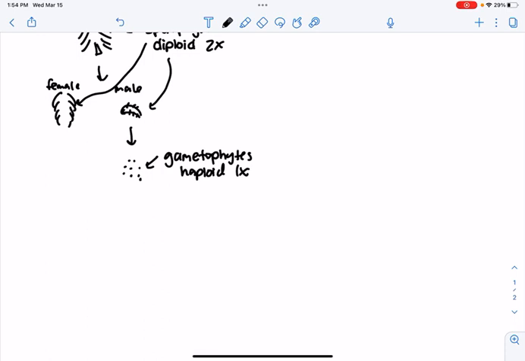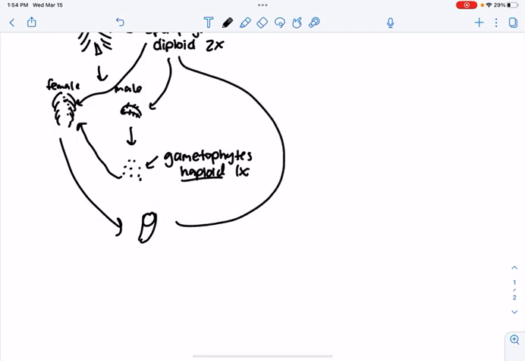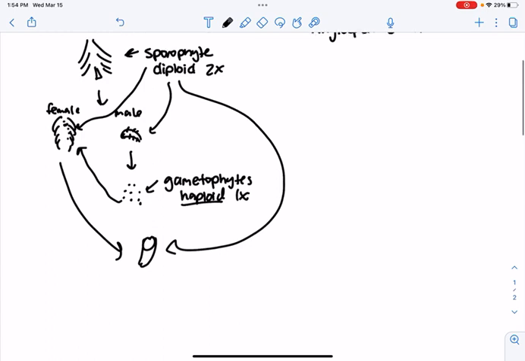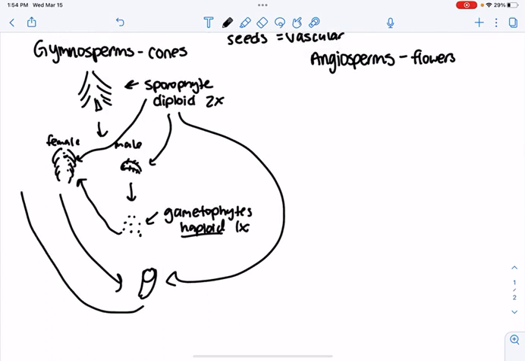And what happens is that this pollen, which is a gametophyte, is going to land on the outside of this cone and fertilize the eggs that are inside the cone. And when those eggs get fertilized, that gives you a pine cone seed, which kind of looks like that. And again, this pine cone seed, because you just combined this haploid and the little haploids inside of here, is now a diploid sporophyte as well. And then when, of course, you plant a seed, you go back up to the adult pine tree.